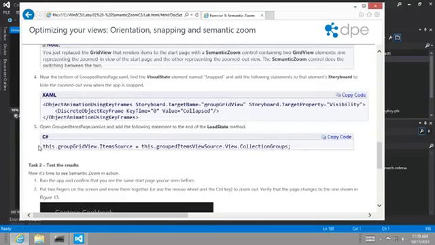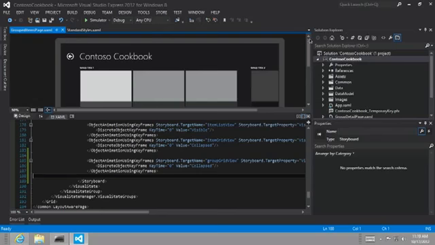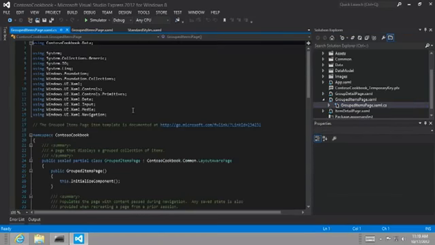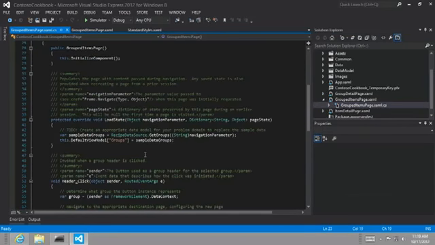All right, and then the last thing that we're asked to do is to go into the LoadState method and add this at the very end. So let's look at the code behind for our page. Here, let's go to the grouped items page, and we're looking for LoadState.